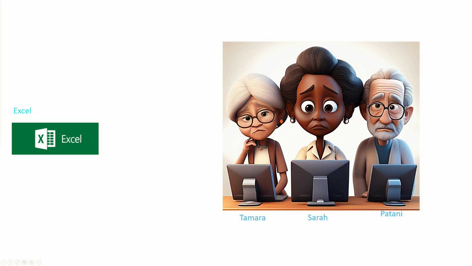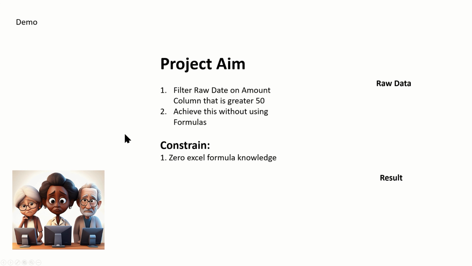Now, to make it very simple, the project that they have now is they are trying to use a spreadsheet to achieve their objective. In using a spreadsheet, they need to use formulas, like I said, and it's really causing lots of delays for them to achieve their project. So, as you can see in front of you, this is their project aim. Just two things they wish to achieve.